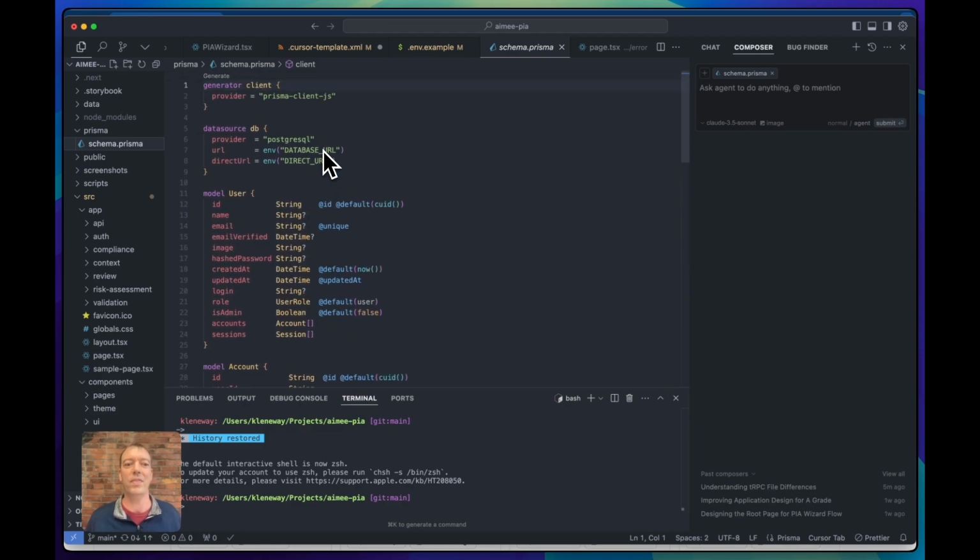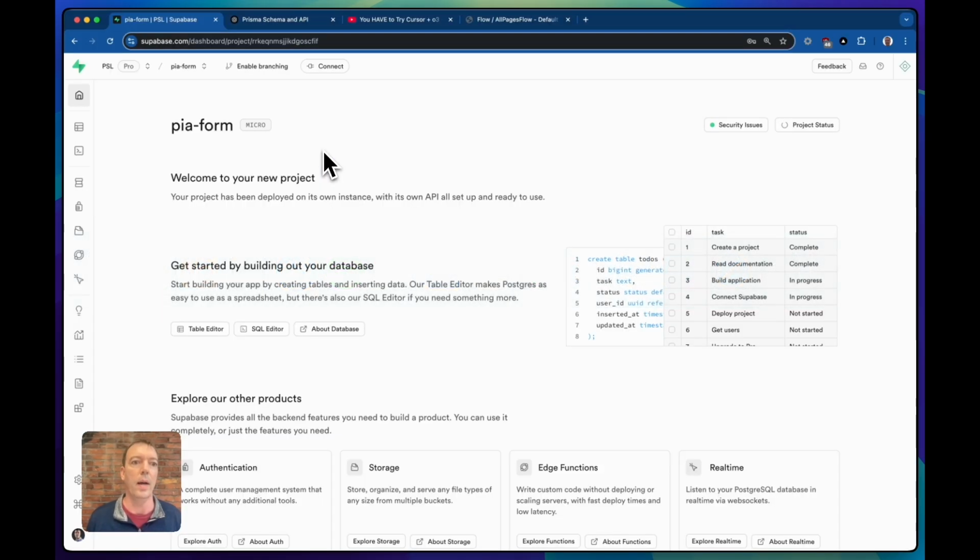I know there's like flame wars. Everybody's got their favorite ORMs, and people love Prisma, people hate Prisma, people love Supabase. Just choose the stuff that works for you. Okay, this works for me. If you guys don't have any strong preferences, it's a good starting point. And we got our new project.